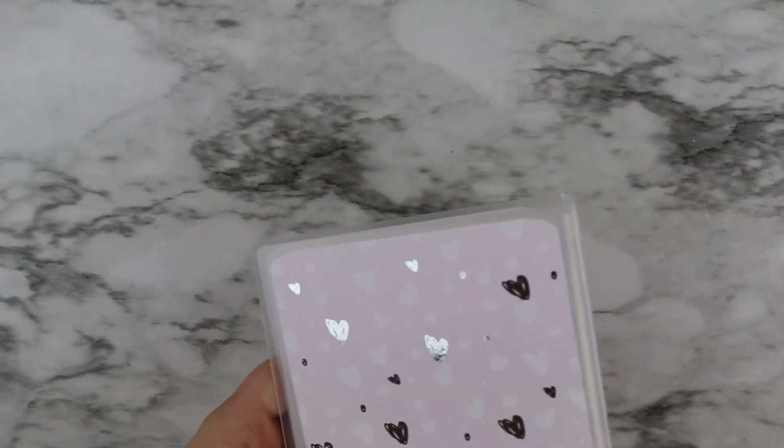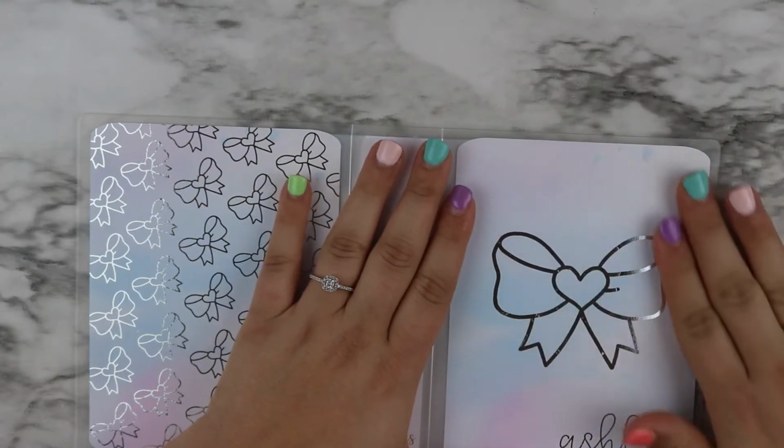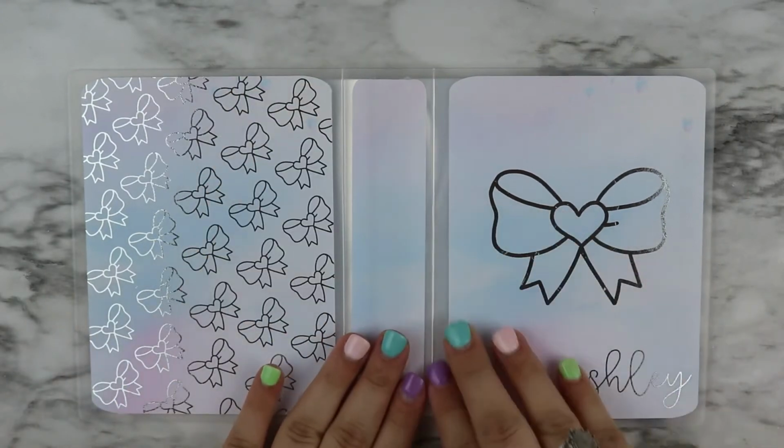Now this one is my favorite one. This pattern. So she came out with three different styles. This one you could get in blue too, but I didn't get that one. This is the next style you could get. It's her bow one. But it had this watercolor background with her bow on it, and her bow's on the back. Watercolor, and then you can get your name on it as well. So that's this one. And I got that pattern again, but I got it in holo, and y'all, this holo is to die for.